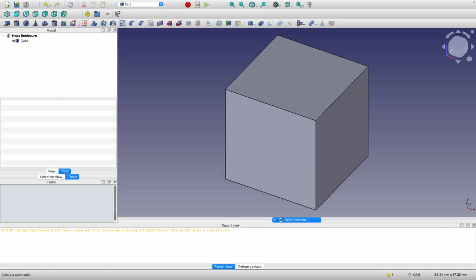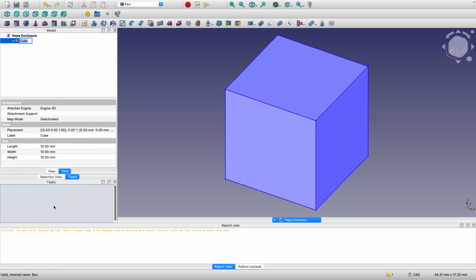We will click on Cube and notice obviously we get the cube. Now, what I want to do is I just want to rename this to outer frame.